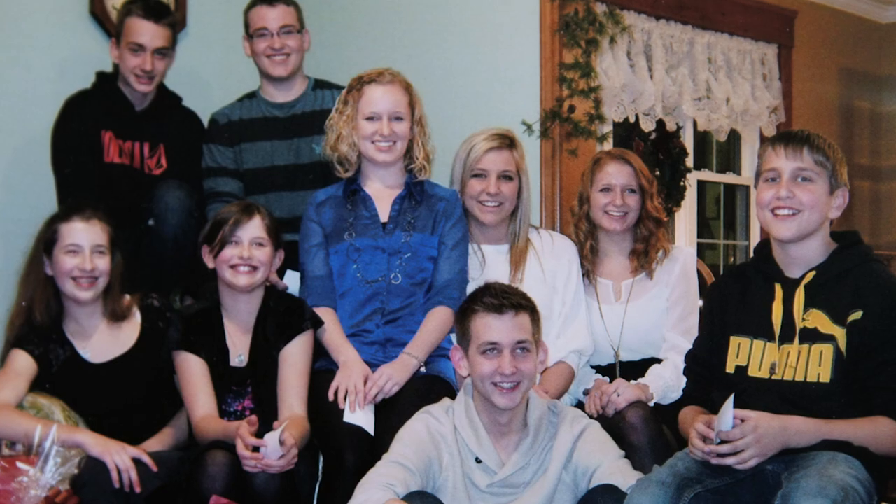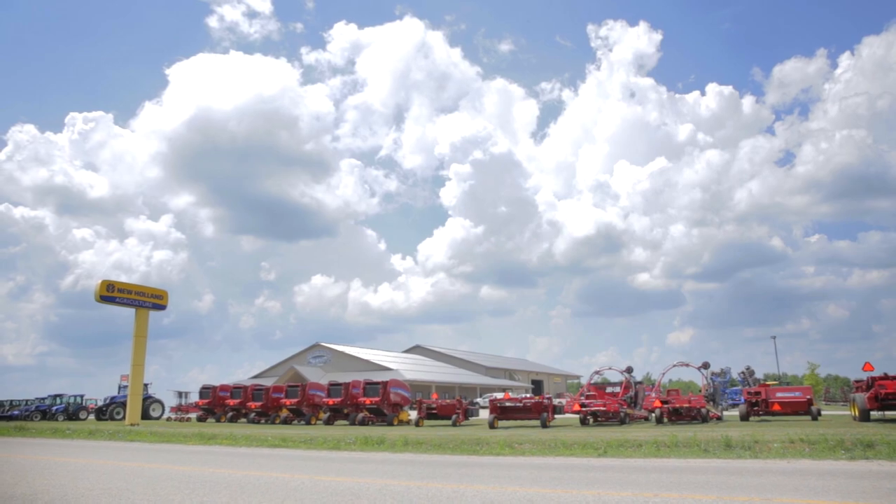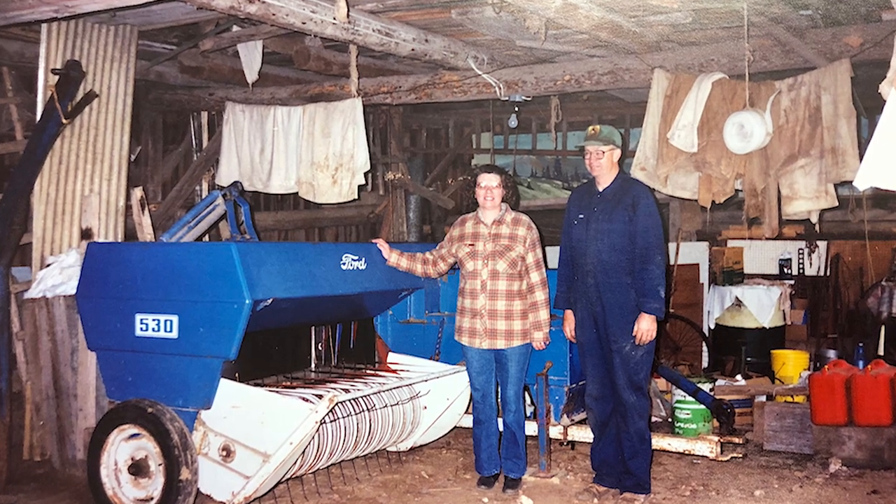Four grandsons and five granddaughters, and I'm so proud to hear and see that they are taking part in this adventure, as I call it — creating something that they are very proud of. Being in business for 50 years is really something. He can be proud of what he left, and I hope they go for another 50 or 100 years.